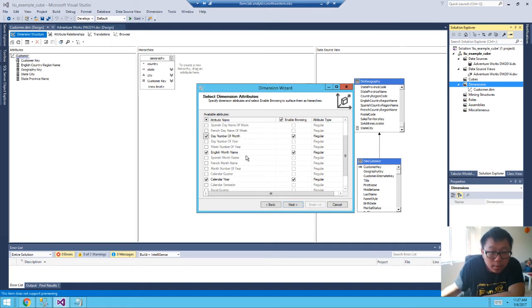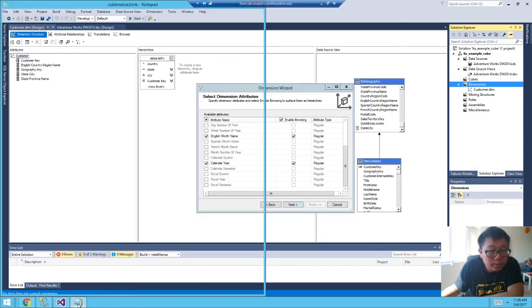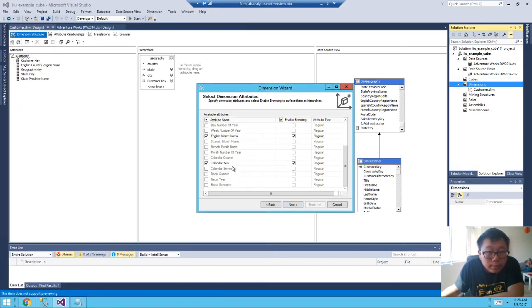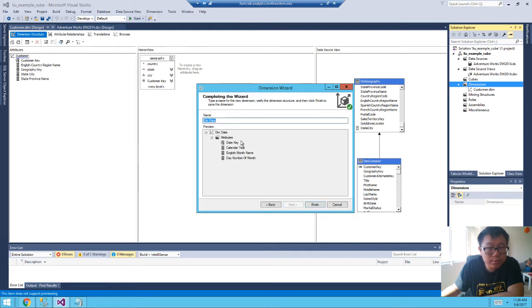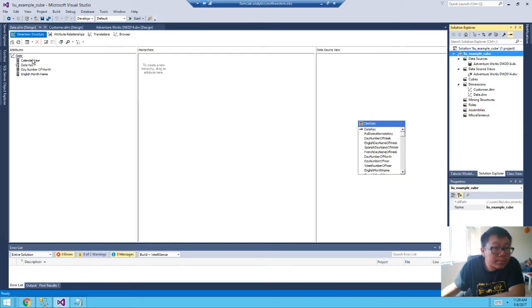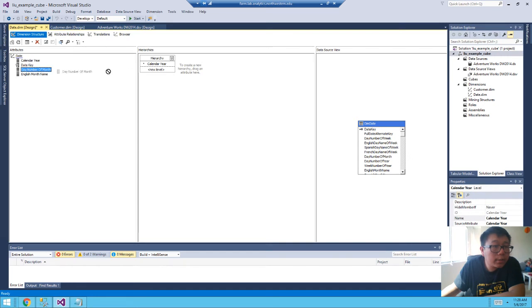All right, so now we should try using those three to build our hierarchy. Year, month, day. Calendar year. Is there a calendar month? No. Is there a calendar day? No. So this looks like the only thing we can do. And now the dimension is going to be date. Okay, click on finish. And as before, we should have year, month, and month name. And then in the end, we have a date.